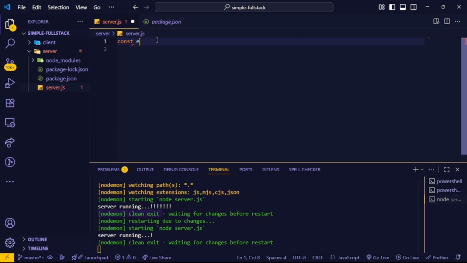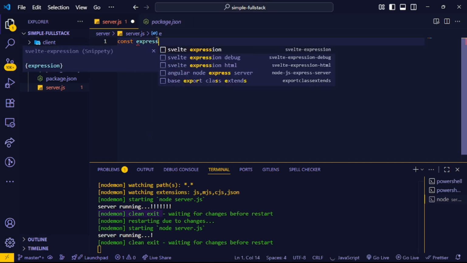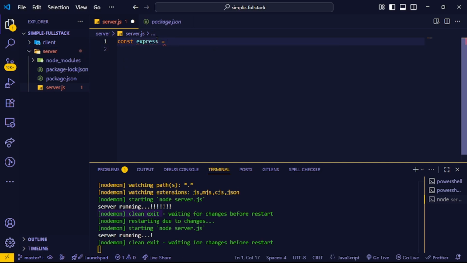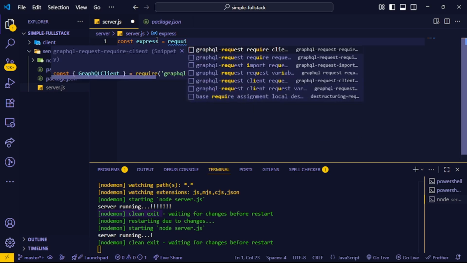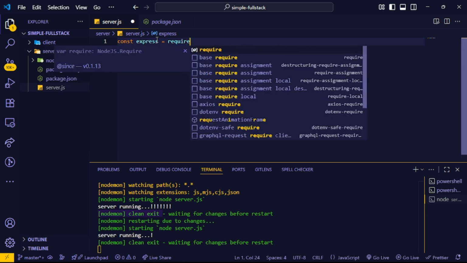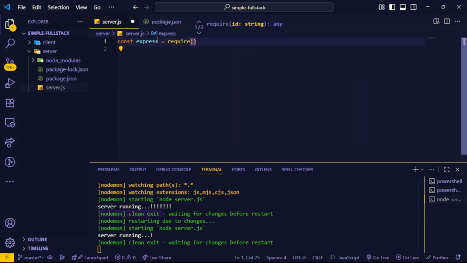For this instance, say express equals require, then in a string, express. So we've imported express, and we are going to create our app.